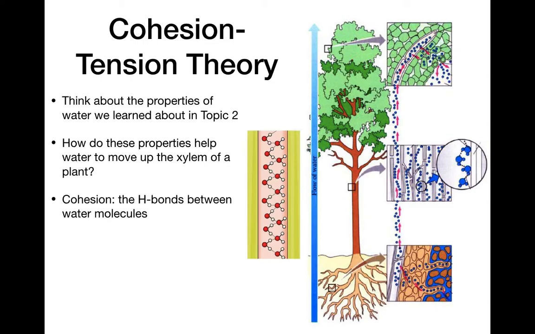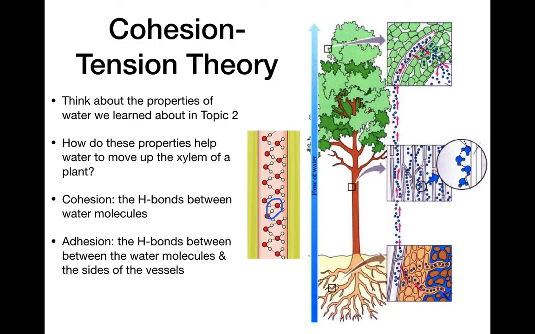So one way in which they do that is through cohesion. And remember, cohesion is the hydrogen bonds between water molecules. So if we look at this diagram, it's these little bonds here. That was really poorly drawn. These little bonds between the water molecules. Okay, those are the hydrogen bonds that make cohesion, and it helps keep the water in a continuous column of molecules all the way up the plant.